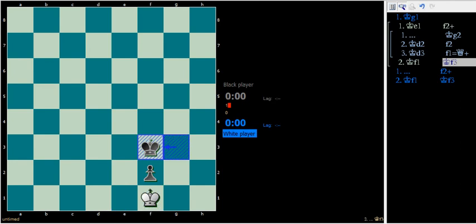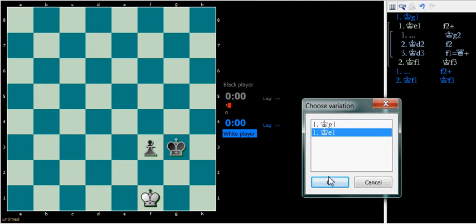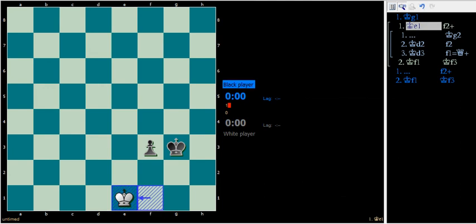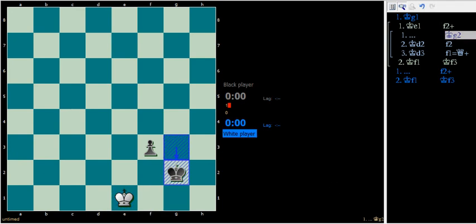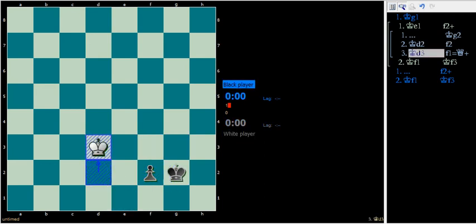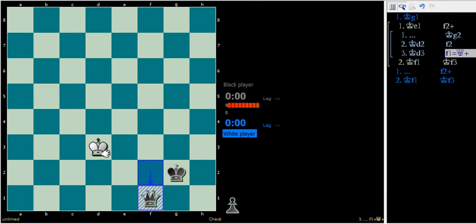Rather, what black should be doing here is king g2. That's correct. Why? Because now white is forced to move away even farther from the queening square, and then black will be able to push the pawn. So now white is far and away, too far to be able to protect against black queening. So here we have a win.